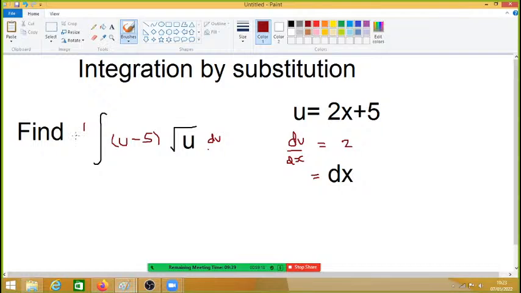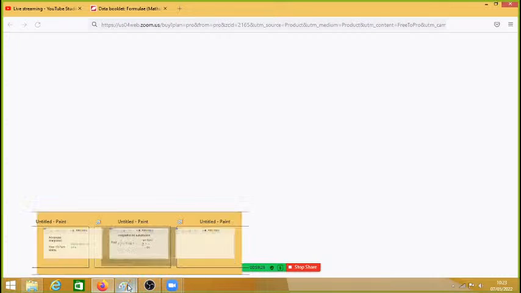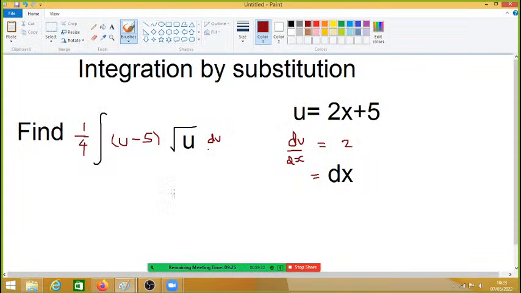Okay, and then the rest is basic stuff that you've done a lot already in earlier chapters of the course. So you're just making this as simple as possible. You're just multiplying out, swapping the square roots for fractional powers, doing whatever you can do to make it nice and simple, and then you can expand everything out and then integrate. But the advanced technique was really up to what you've done now.